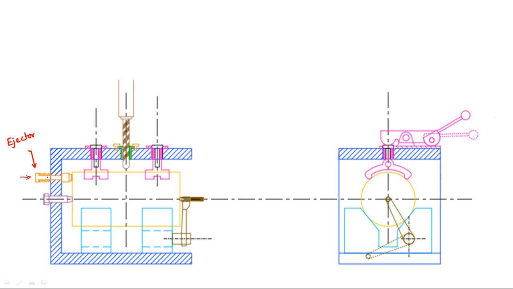Okay, so this is a simple design of a jig and fixture, where we need to make a hole at the center point. In this way you will need to make the design of the jigs and fixtures. Now in your case, whatever problem will be given to you, all the problems will be based on drill jigs.